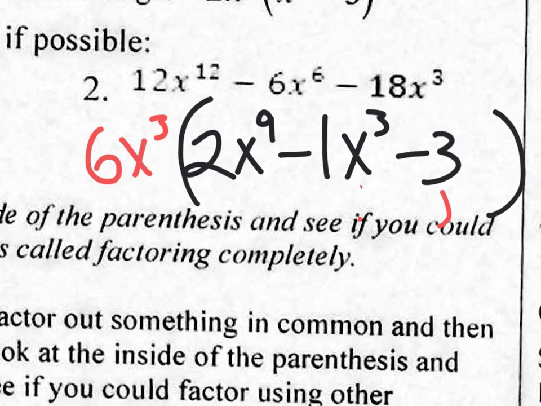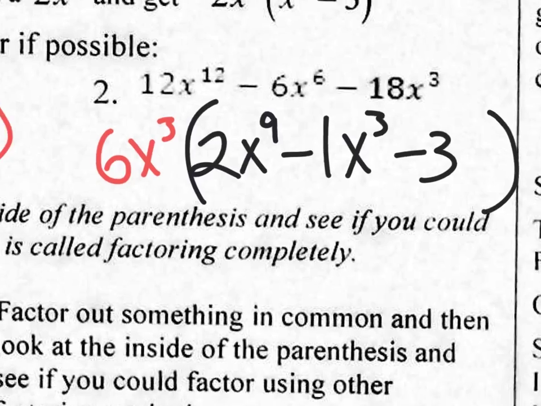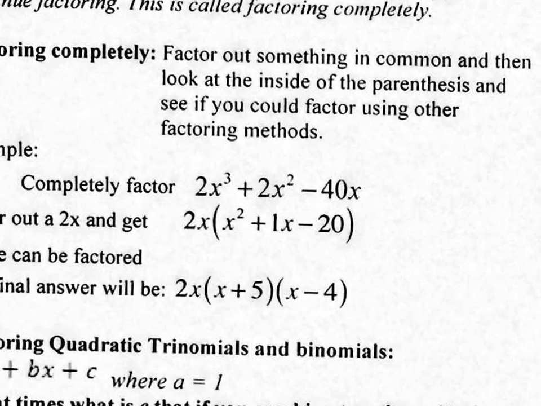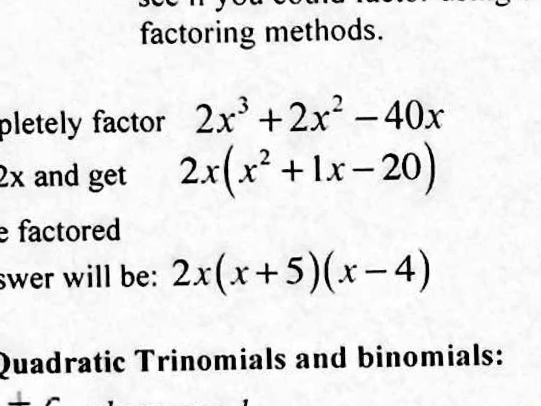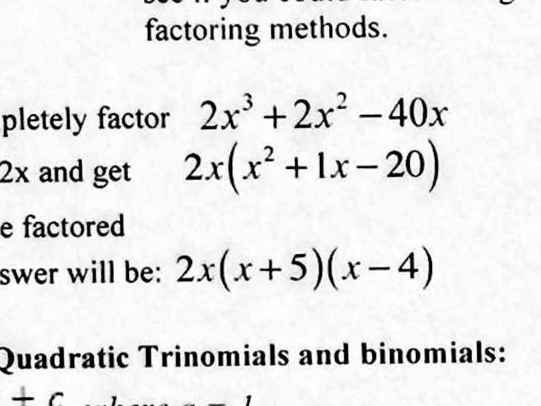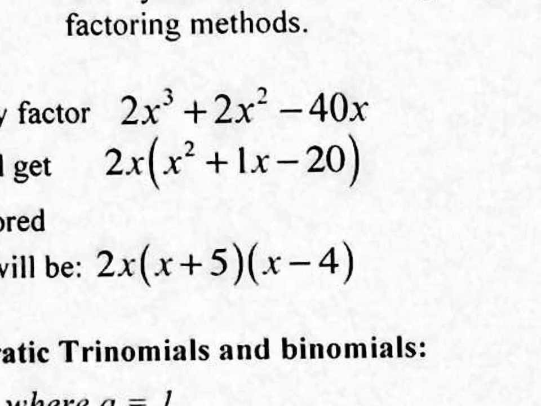That's as far as we could go, because we have an x to the 9th and an x to the 3rd. So in this case right here, we did factor out a GCF of 2x. There's a 2 here, a 2 there, a 2 there. Pull out the 2, and there's also x's in all of them, so we pull out 2x. This is what's left over. Now on the inside, you could continue factoring, and that's why we put these parentheses here. And the way to do it is to simply think what times what is the c value that if you add together is the b value.